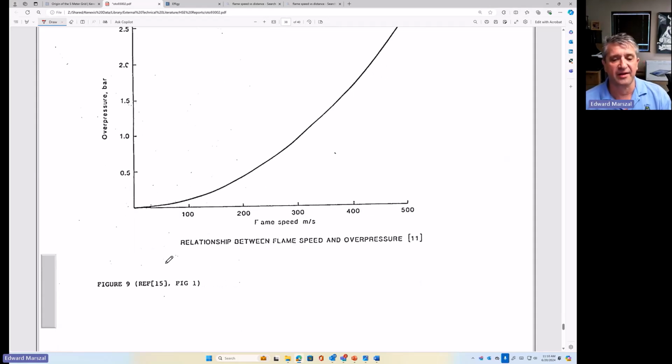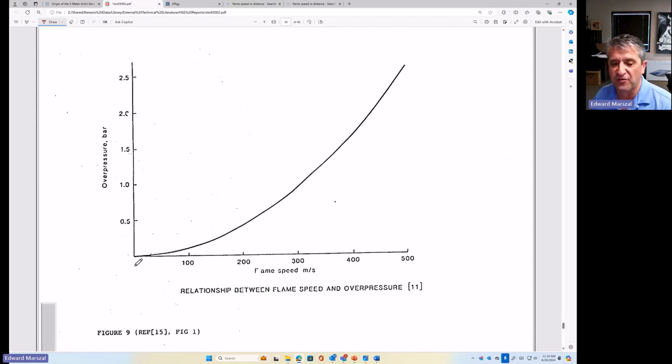Okay, and here, there we go, is the flame speed versus overpressure. So you see an exponential. It's not a linear rise in overpressure versus flame speed, but as you're getting up to 100, and here the units are in bars.